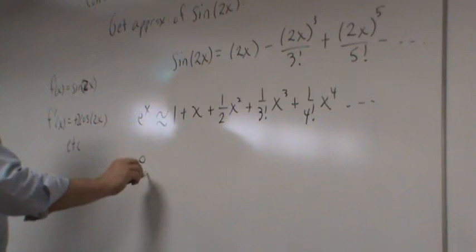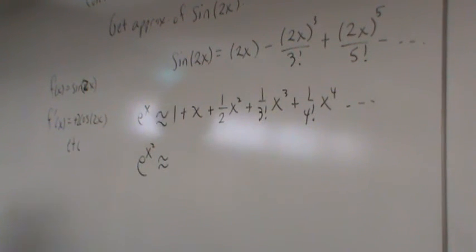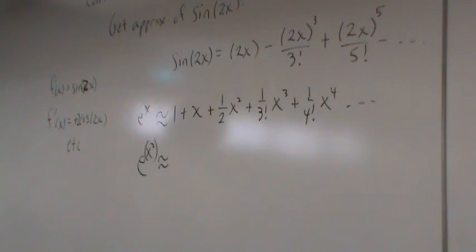What if I wanted e to the x squared? Someone tell me in words, how am I going to get that? I certainly don't want to be taking a million derivatives of e to the x squared, because I'm going to sprout a 2x and then I'm going to have to do product rule the rest of the way. What's the easy way to get a polynomial approximation of e to the x squared? Nope, don't square every value.